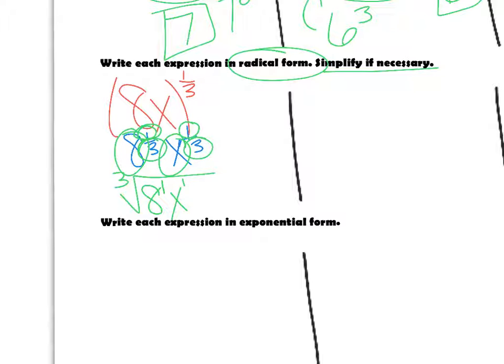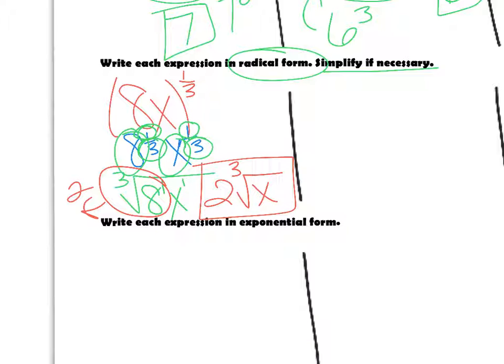Okay? And then the last thing we want to do is see if there's anything I can simplify. So what we're looking for is this number right here. We're looking to see if I can simplify the cubed root of 8. So we're asking ourselves, is there a number multiplied by itself 3 times that gives me 8? Okay, well it is. It's going to be 2. So that 2 is just 2. It's no longer under the radical. So we're going to have 2 cubed root of x. I could not do anything with the x, so it's going to stay where it was.